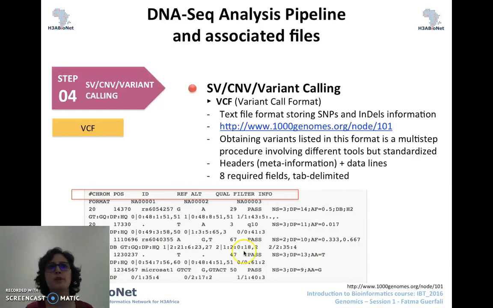You also have a reference base, and an alt column that would list the non-reference allele. So what you basically need to look at is the base that is the reference one, and the alt column that would contain the alternative or mutated base. Here you have just a single mutation, and here you have insertions or deletions. Dr. Colin Saunders would be covering this in one of the next sessions.